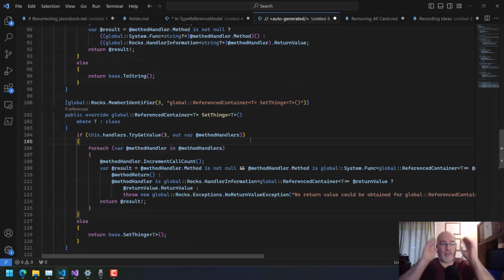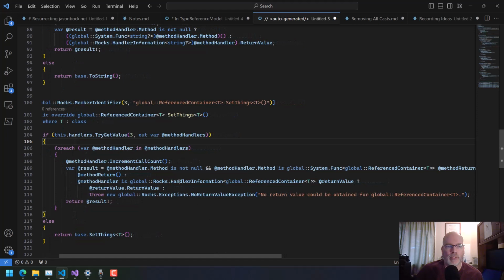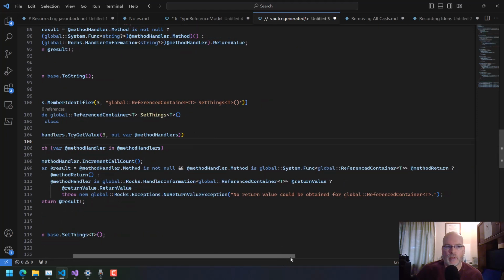This is one that when I'm finally, like, you might have been looking at this and going, well, Jason, you're stupid. You're dumb. Oh, shoot. No, that's the result. Okay. Because we're saying it's not null and it's this. If it is that, then we say call method return. That sets the result.